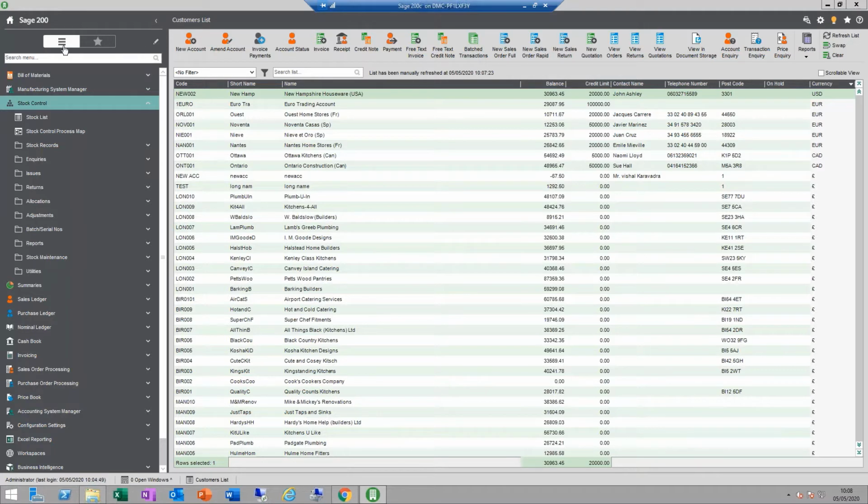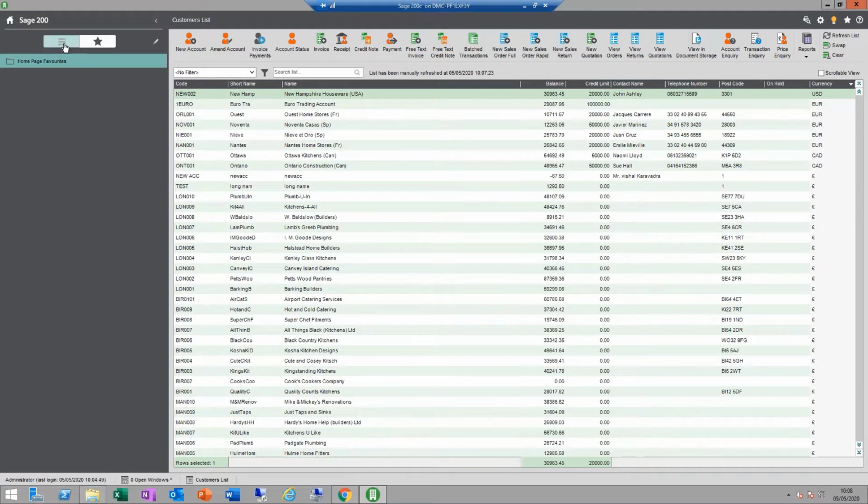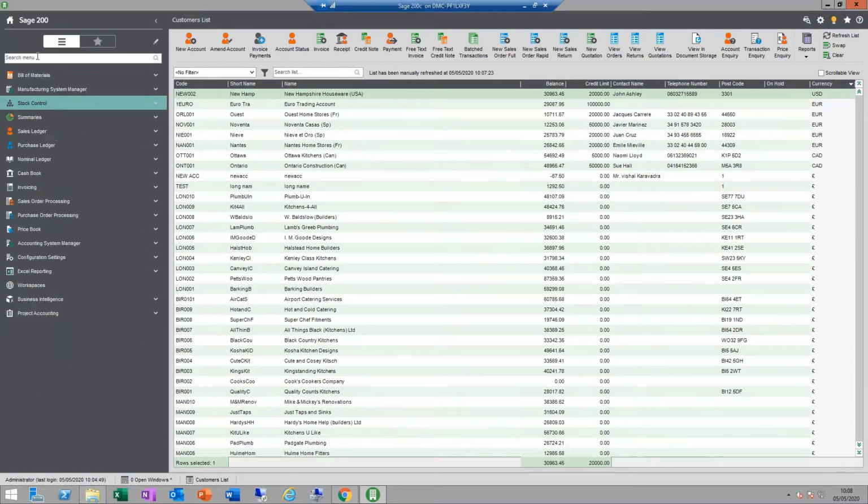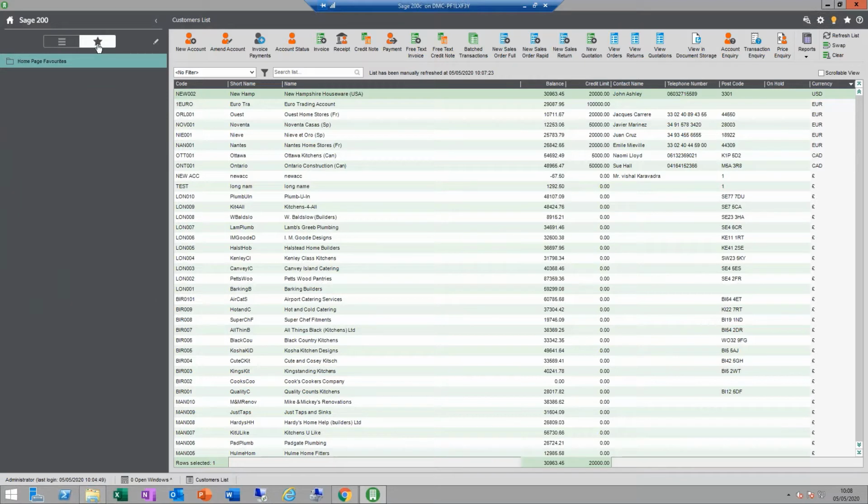Below that, we have this burger looking icon, as I call it, and this star. So the burger looking icon is your main menu. So depending on what system rights you've been given, you're going to see every single function you've been given here. Now, for your day-to-day work, you're not going to go ahead and use everything within this menu. So what I always recommend is come into this star area, which is your favorites, and you can go ahead and add all the key functions that you do daily, regularly, end of month, reports that you run, anything that you do regularly, you can set them up in here.